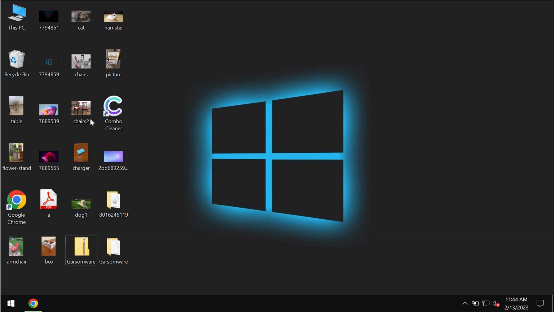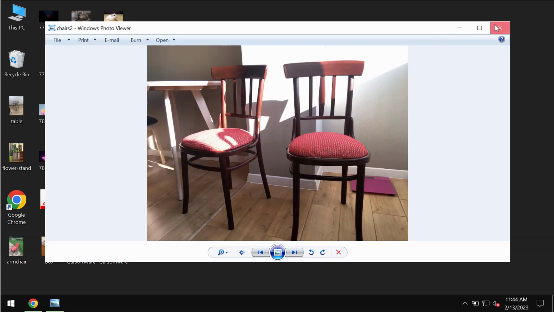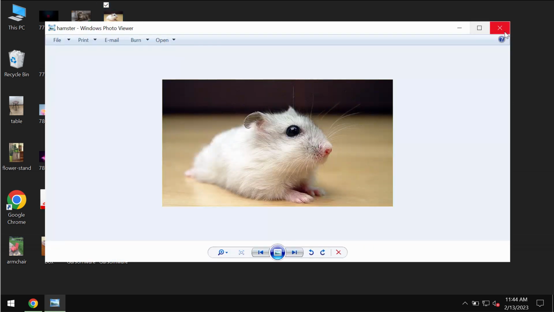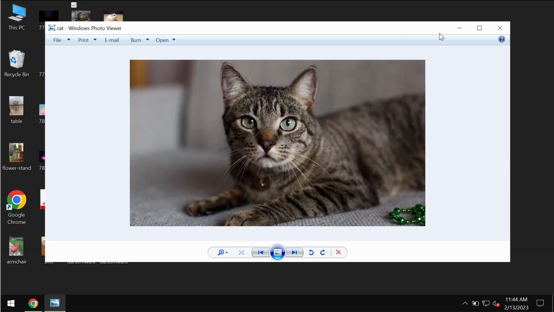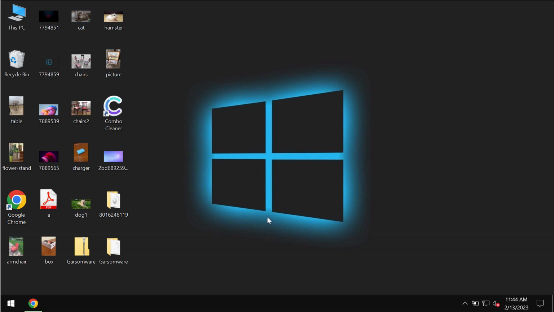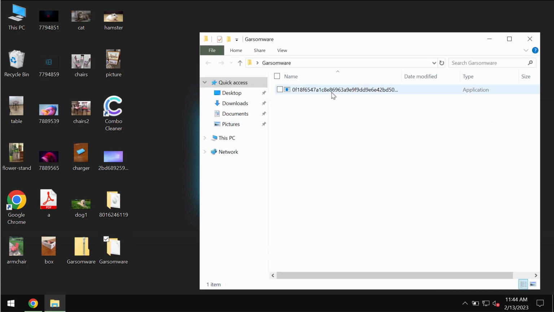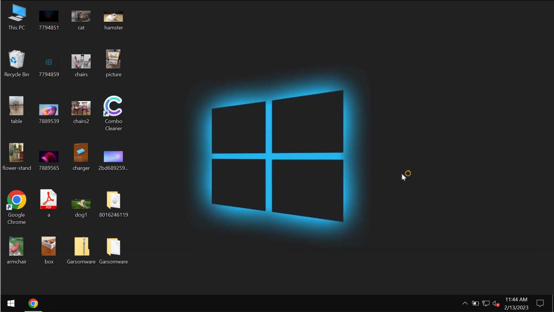Before the ransomware attack, users are able to open their files without any complications, including pictures, music, Microsoft Office documents, and other data. But regretfully, because of some leaks and vulnerabilities in the system, this Garsomware ransomware may be pretty easily injected into the device. And then, of course, users realize that they cannot use their data anymore because of this particular ransomware.